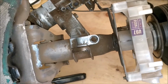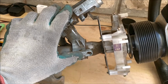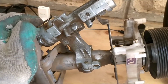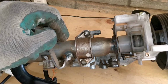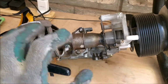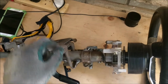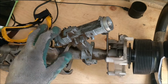The reason is that this assembly here is what actually holds the ignition barrel, which also controls the steering lock. So as part of a theft deterrent, you are not really going to be able to remove this quickly, and also after the assembly is in the vehicle, it gets very difficult to access these two guys. So it was just easier to remove the whole assembly, get it out here on the bench, chop this guy out, and then get it done.